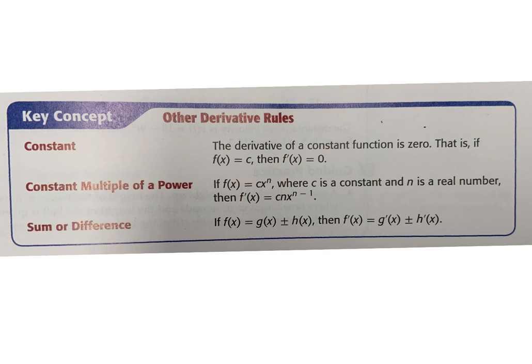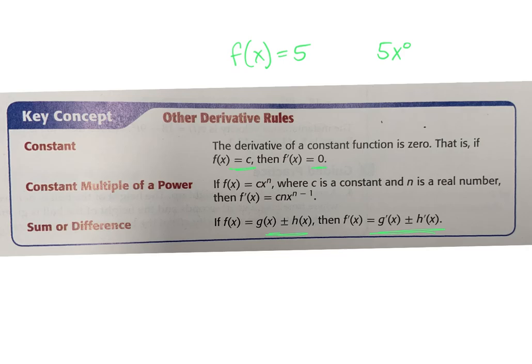They're simple. The derivative of a constant is just 0. It makes sense, right? Because if I have just, like say my f of x equals 5, well, that's the same thing as 5x to the 0, right? So if you multiply it by 0, it doesn't matter what you do to the exponent. It's going to be 0. So the derivative of any constant is just 0. It zeroes out, okay? If you have a number in front of it and you have to multiply by that exponent, just multiply it by the number, okay? And then if you're adding multiple pieces, you can take the derivative of each individual piece.